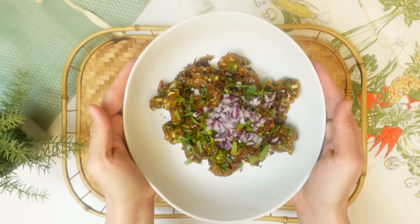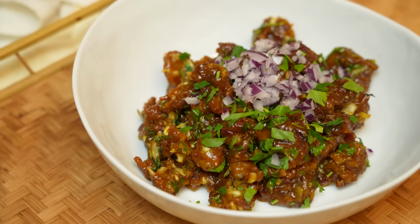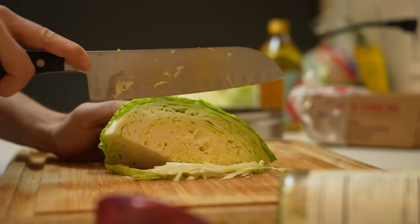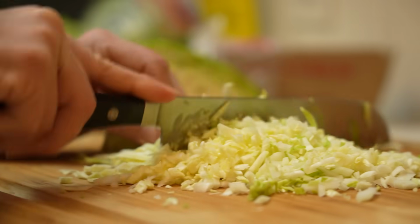Hi Beryl, this is Sukanya. I currently live in California, but I'm originally from Chennai in India. The dish I wanted to talk to you today about is Kaalan or Roadside Kaalan, which literally translates to street shop mushrooms. But I know this is a cabbage episode. Stay with me.